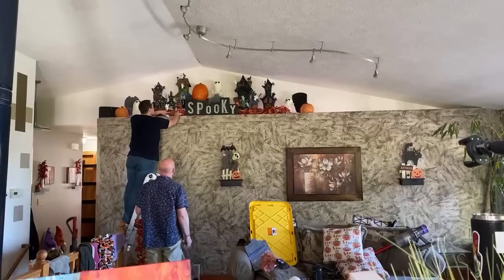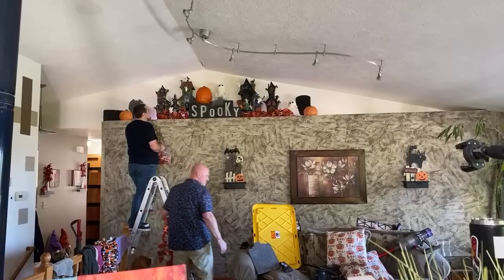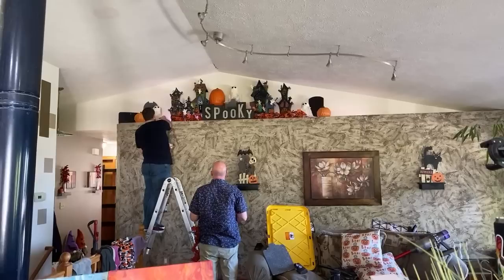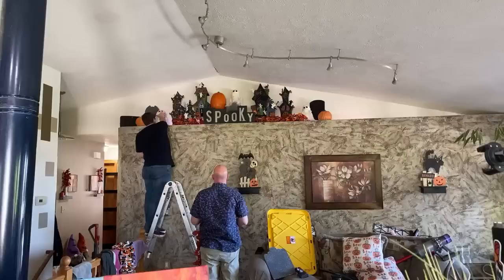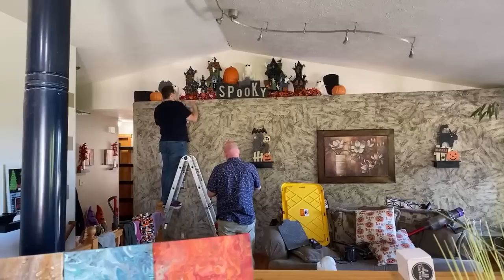Then I need the baggie of ones, and we'll make a bunch down here. Looking good. We're getting there. Can you move the ghost that you have right there in front of you on the left a little bit over to the right, just a teeny bit, maybe a couple inches more? It just looks more squished there than the other side. Perfect. There's a lot of cords there. Oh, okay, that's why. Anything for you. Okay, how does that look?